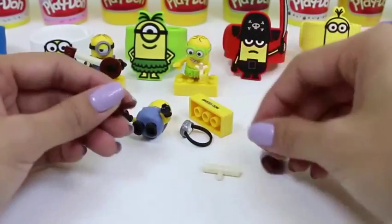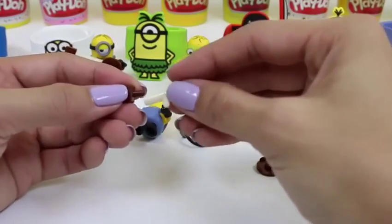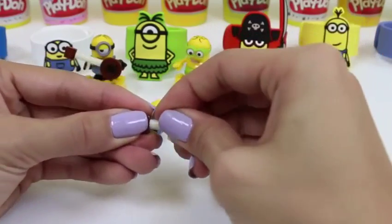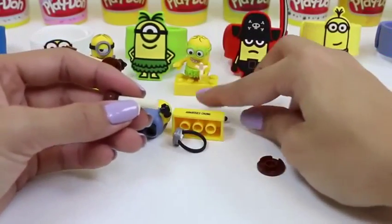I love all the minions. Let me know which one's your favorite. Could it be Kevin? Bob? Stuart? Let me know in the comments.